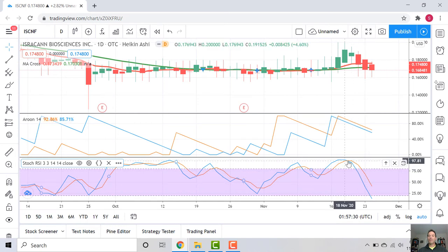You can absolutely see what happened since then: we had our cross the opposite way on the 19th, where we still had some gains that day — we were actually pretty close to peaking — but then coming back down. That cross back below 80 is the second signal, and that's happening during the give-back of all the price gains. We've actually eclipsed the minus-20 level there. Check out ISRCAN Biosciences; if you're not signed up for our Chronicle, sign up — ISRCAN will be focused this weekend. Happy Thanksgiving everybody and happy trading.